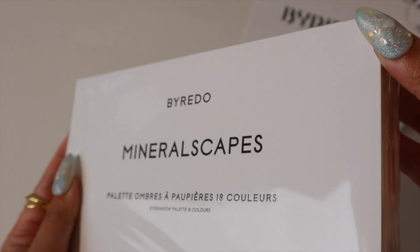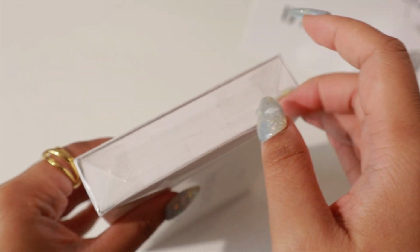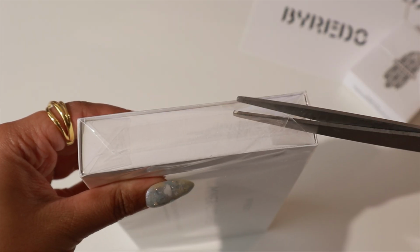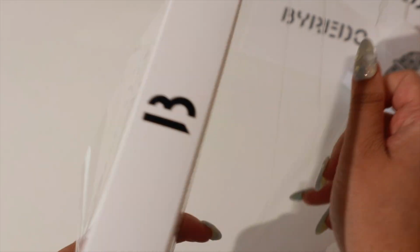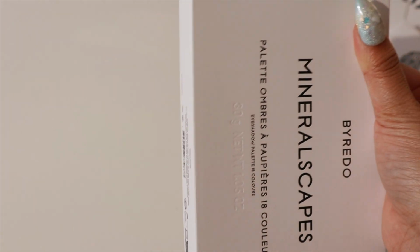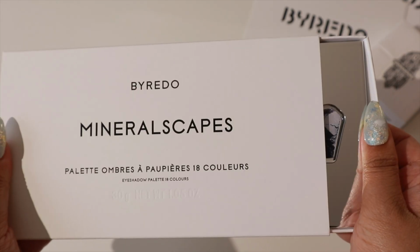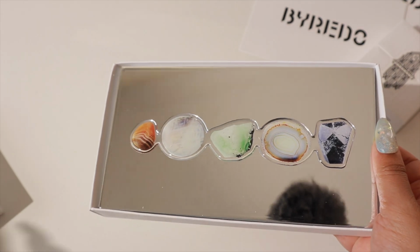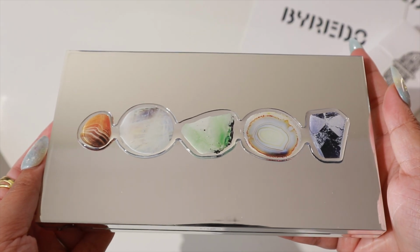Now on the website, the description says it's a limited edition 18 colors palette inspired by the coloration and materiality of Byredo's native Sweden and the natural rural landscape. Cool shades of northern spring colors, from serene nudes via glittering stones to rich and velvety deep blues, are cut through with silvered shine, creating an instinctive and sensual narrative through balance, sophistication, and freshness. The soft, creamy, and lightweight second skin texture delivers rich color payoff in a single stroke and can be easily blended and layered.